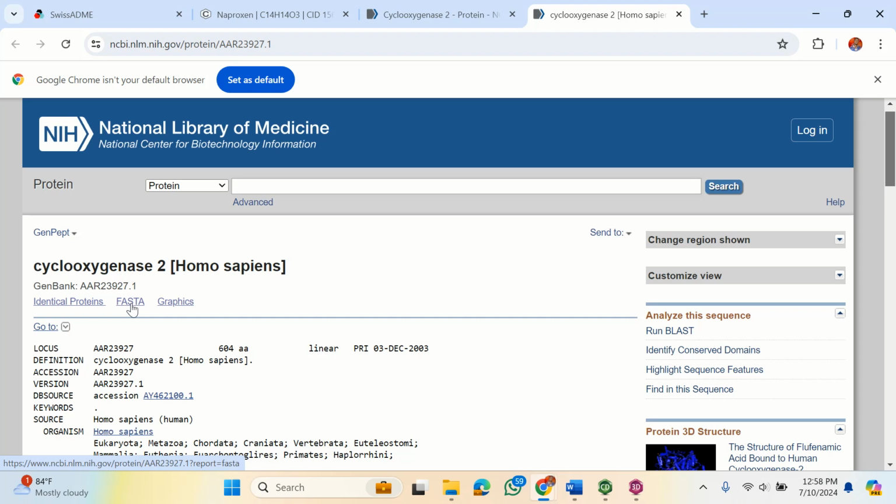While if it's a protein, the FASTA will contain the what? The amino acid sequences, right? Amino acids make up a protein, while nucleotide bases make up a gene. Is that right? Okay, so I'll hit on the FASTA sequence.